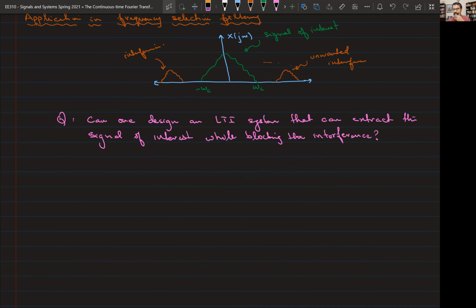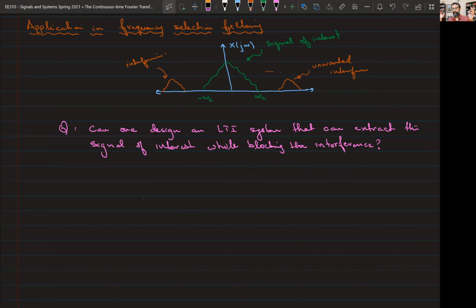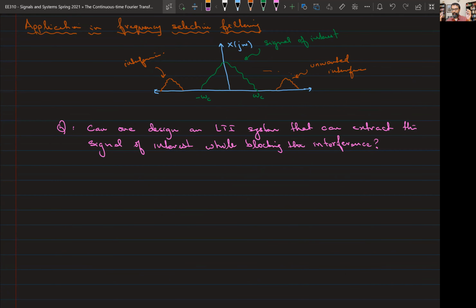Who can come? Low pass RC, right? So I'm given complete flexibility here, right? So Umar, you say low pass RC, yes, that's a system, but it would not be able to completely cancel the unwanted interference, right? I want something which would be able to completely cancel the unwanted interference. And Daniel says a band pass. What do you mean by a band pass, Daniel? Sir, it will filter out both lower and higher frequencies, right? So there is noise on both sides.